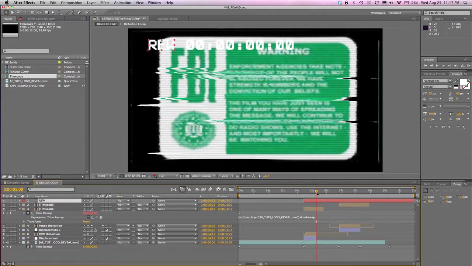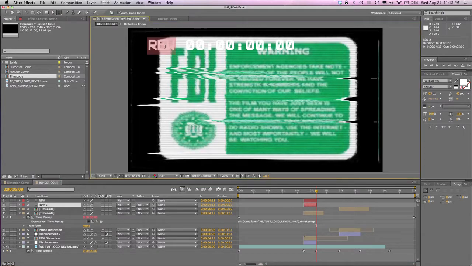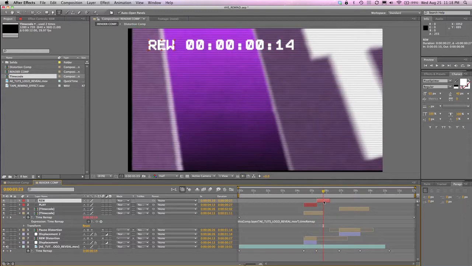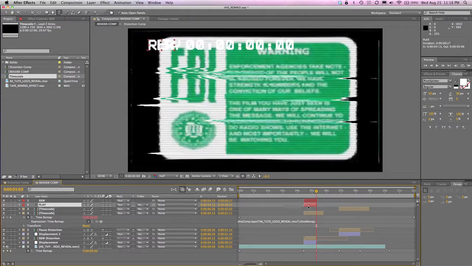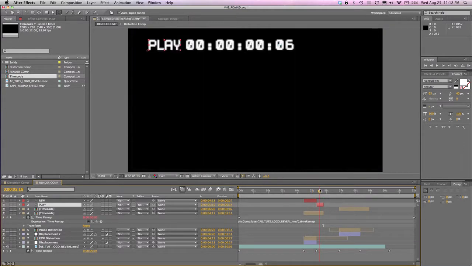And so at the end of our rewind section, we want to chop that off, and then play is going to come up for just a moment for this overlap section here. So let's duplicate rewind, just drag it under here, and change rewind to play. And we're going to drag it over to the end. Again, I guess I haven't said this yet, but just holding shift so that everything kind of aligns correctly. And we'll chop off the end of that play there. Actually, I got it backwards. Let's move over play, not rewind, and chop it off. And so we go from rewind to play.